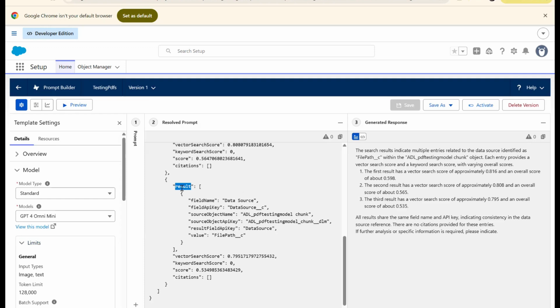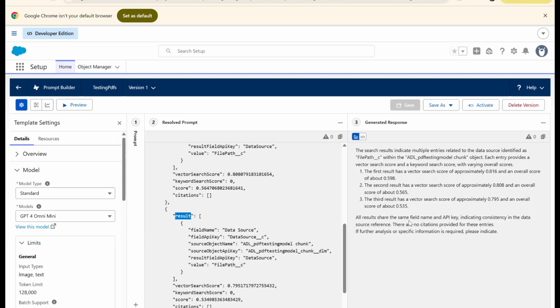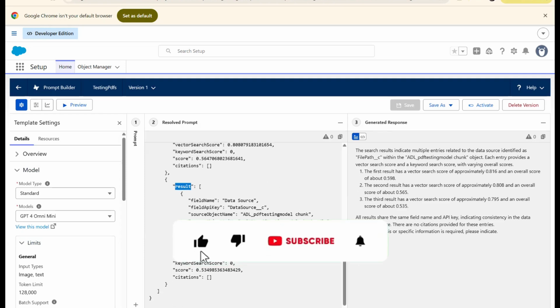So if I do a query on the retriever and parse the response, I can get the values from it, the body, the field, and I can tweak it as per my own need. That is the reason this resolved section comes in, whereas the generated prompt is based on the understanding of the chunk, it is giving you the prompt.